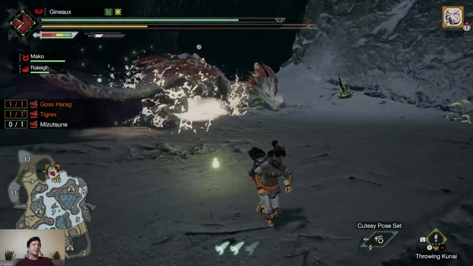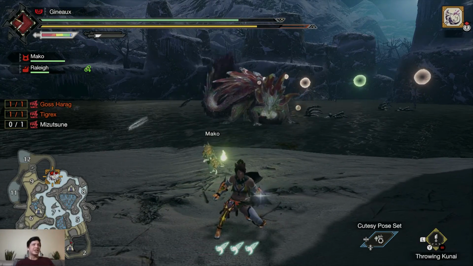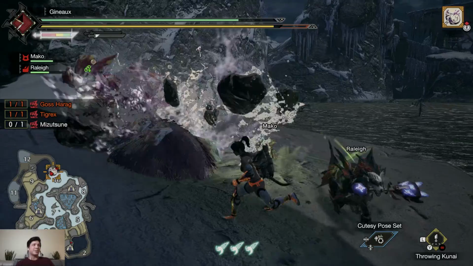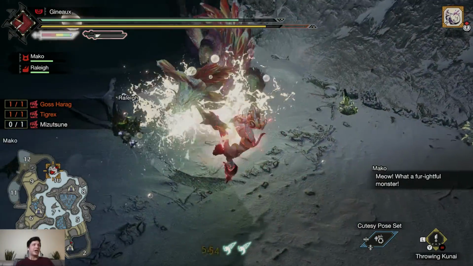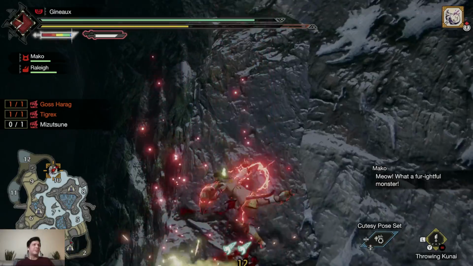But there's also a bubble move for the Mizutsune armor, which is crazy interesting. That it actually gives... the more you evade, the more it bubbles up, and the more it bubbles up, it gives you evade bonuses. I don't think that's better than evade plus 3.